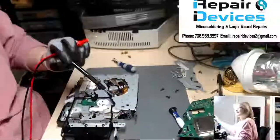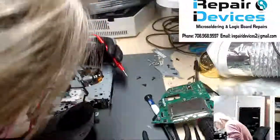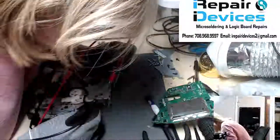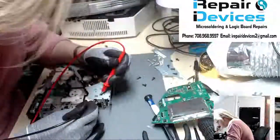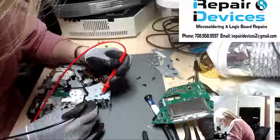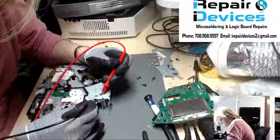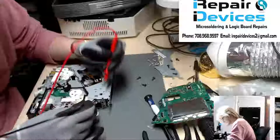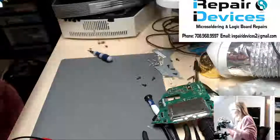And let's see here. My head may get in the way, so I do apologize, because I need to see where the terminals are at. So we've got negative here, and positive's inside here. Okay. You hear that grinding noise? I can see exactly what's going on. That was quick. Here's the culprit right here.